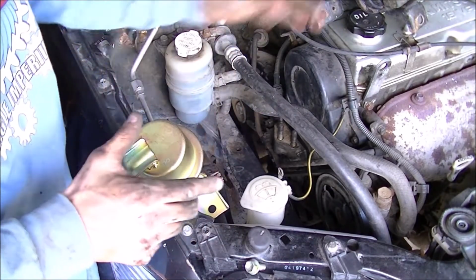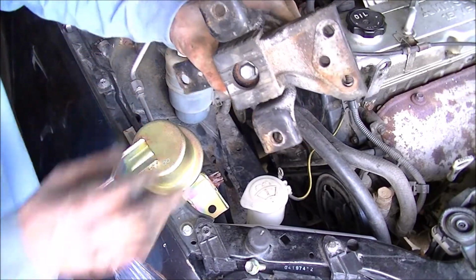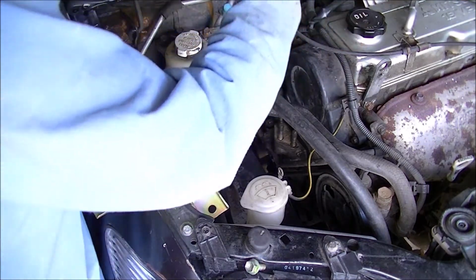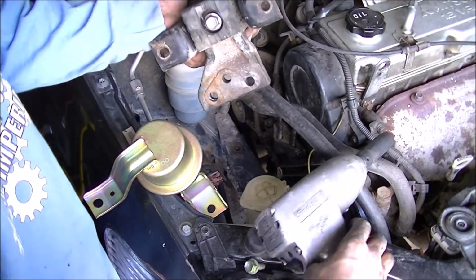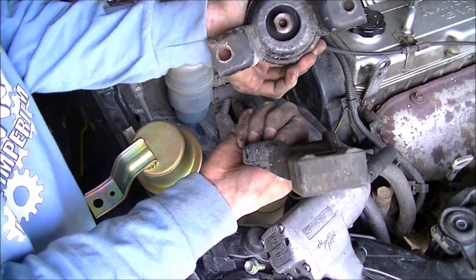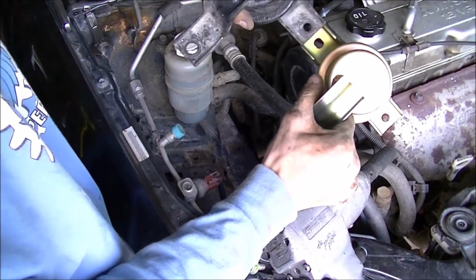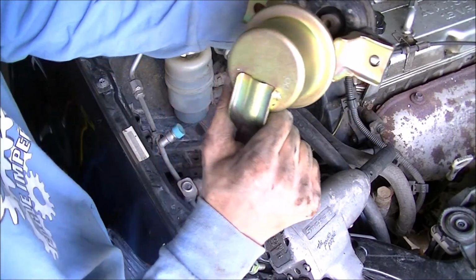Grab the old part. We have that nut on the bottom that needs to be removed. That's a 14 millimeter. You can either tuck this in a vise and remove it, or I'm just going to use my impact. 14 millimeter. Just like that. This slides off like so. Make sure that they're identical, and they do look identical. Make sure the mounting holes kind of line up. They do.